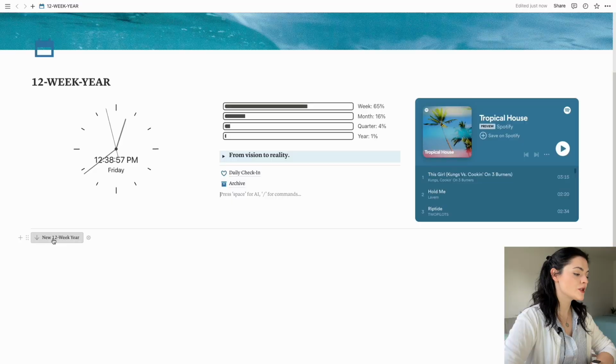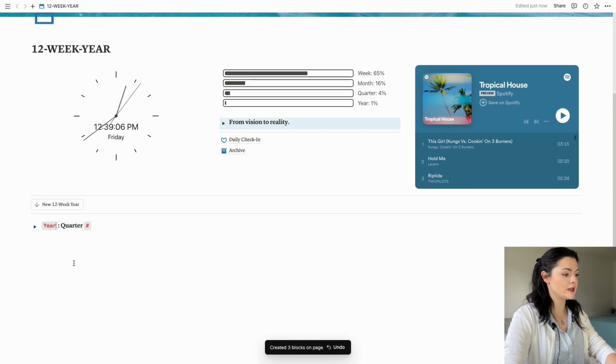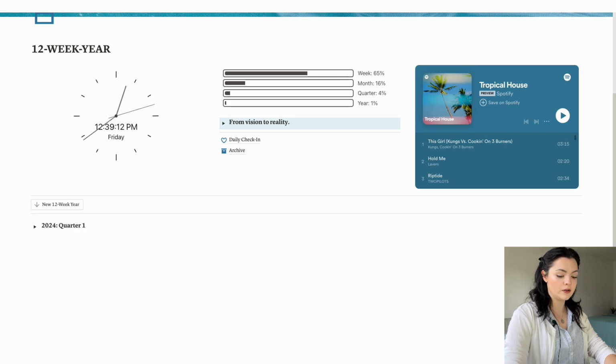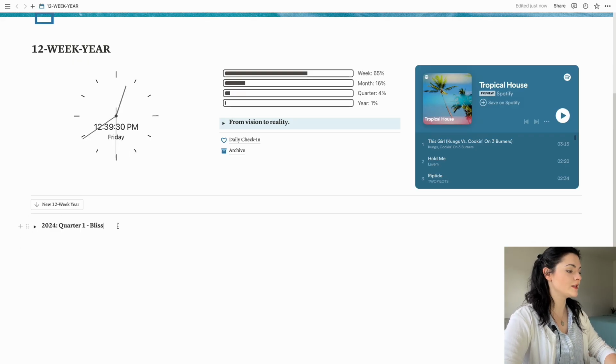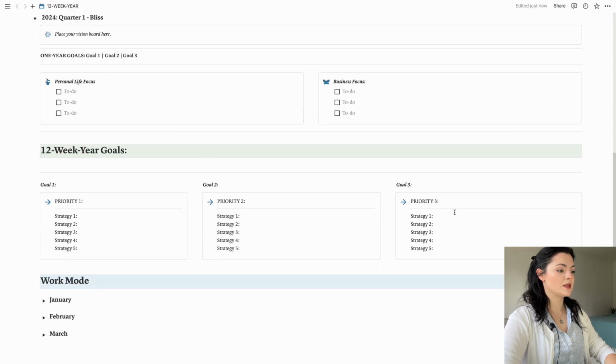Now let's get into the real deal, which is this button here. We're going to click it and it's going to open up the rest of the template. So we just click that, and then the first thing that we are going to see when it loads is this red placeholder for the year and the number of the quarter. So let's just go ahead and fill that out. And always next to a quarter, I just like to add a little quote or a little word, which is going to be bliss. So I'm just going to add that there. That's a little cute thing that I like to have. Everything is customizable to the way you like it. And the template is hidden in this toggle. So we just click it. And basically that's it.